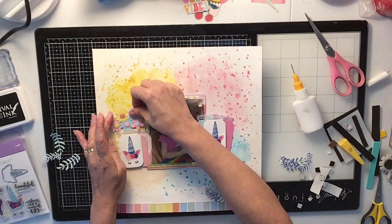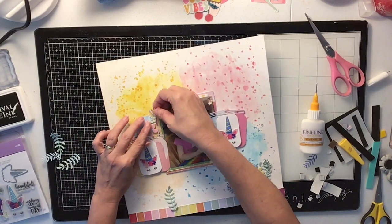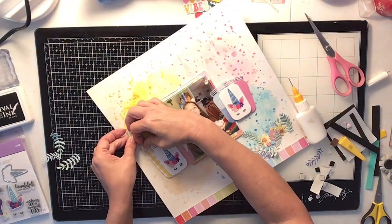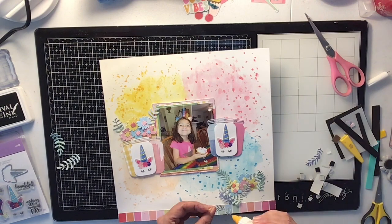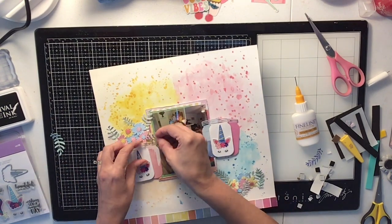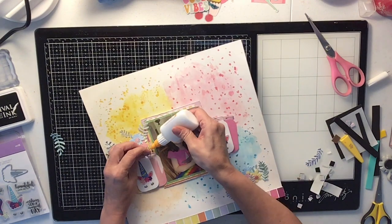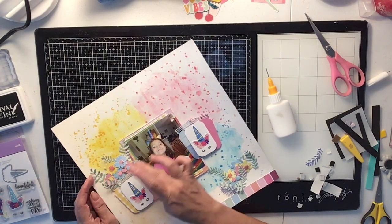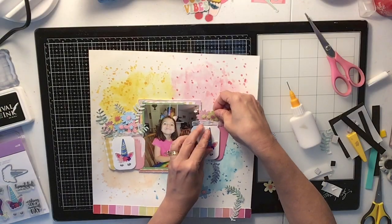The glue took a while to dry, and I'm just sticking in my little leaves in a few spots. I love the way this came out — I know it looks like a lot of mixed media, but most of it gets covered up and it looks super cool in the end. I really love how vibrant and bright the colors are — it reminds me of summer. The mason jars just came out so cute; I'm definitely going to do other things with them. I know some people do hearts coming out of them, bugs, all kinds of things — you can even stick candy or sweet treats in them.